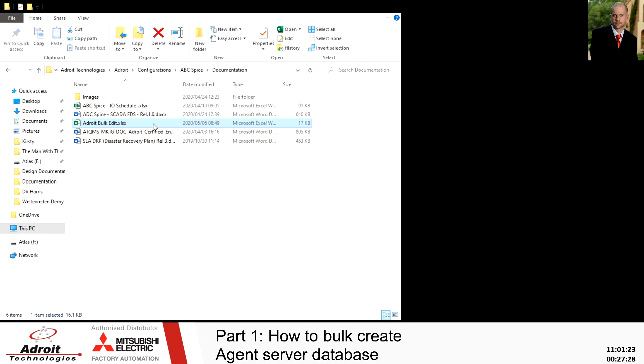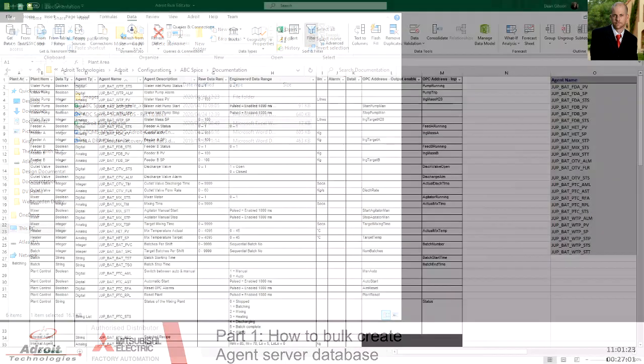In the previous exercise, I showed how I create a document folder. So I'm going to create this Adroit plugin spreadsheet here, and then once I've created it, I can open it up, and while it's opening up, there it goes. And then we'll bring it onto our screen here so we can all see.